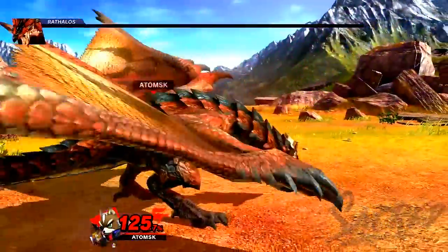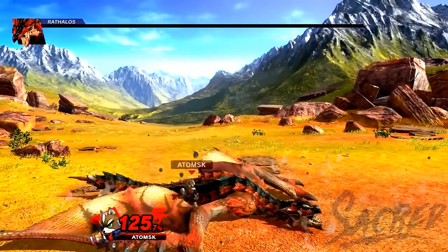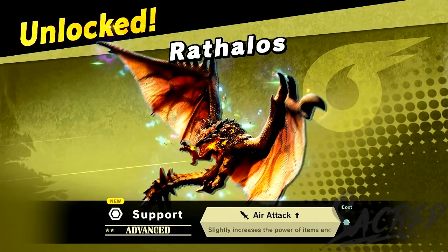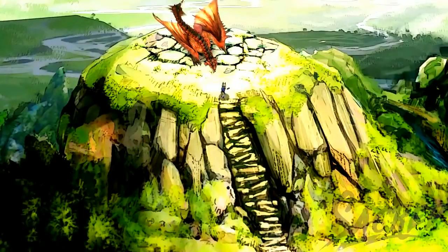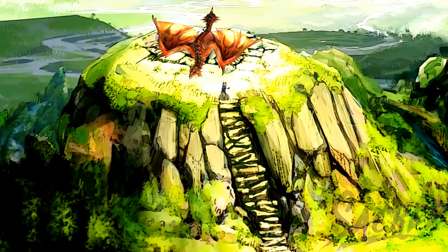Come on, die. There you go, got him. There you go. We good. Jesus Christ. I was so annoyed. I had to focus on that one. Rathalos is not a joke. He is not a joke. So I increased the power of items and attacks used in the air. Oh, my God. That is heavy. Damn. Not no joke. We destroyed the dragon, bro.